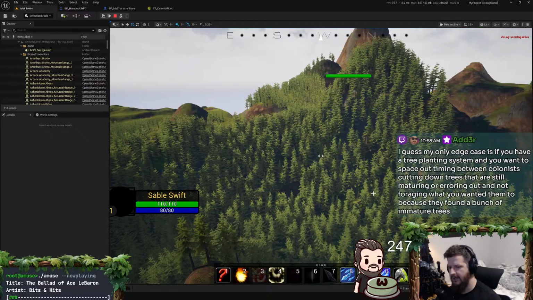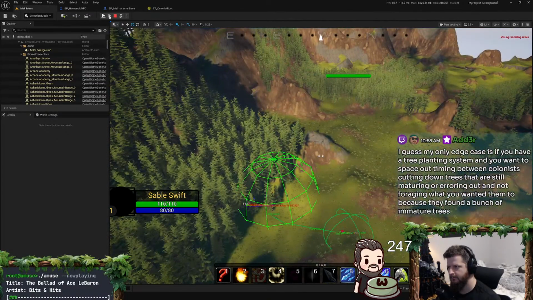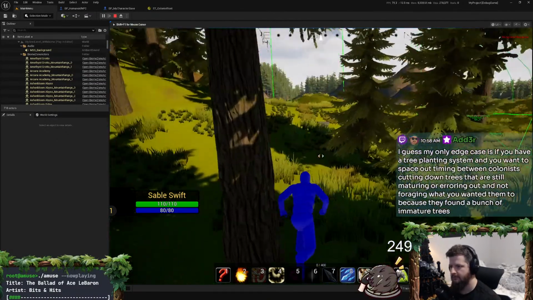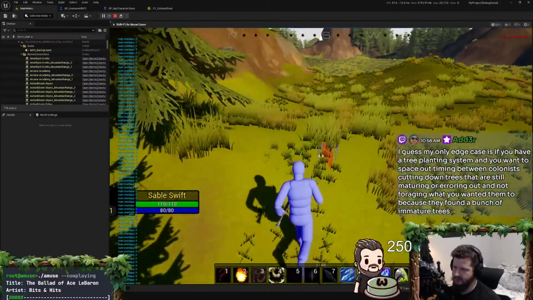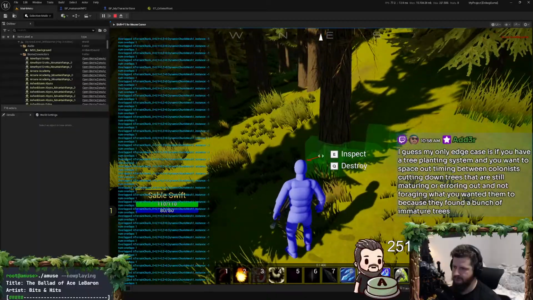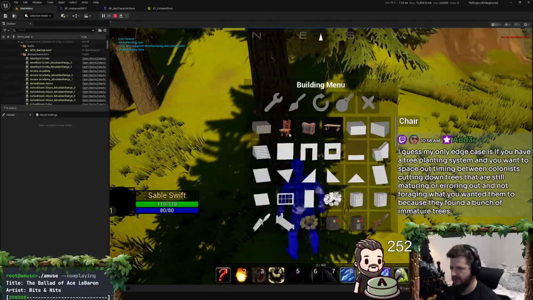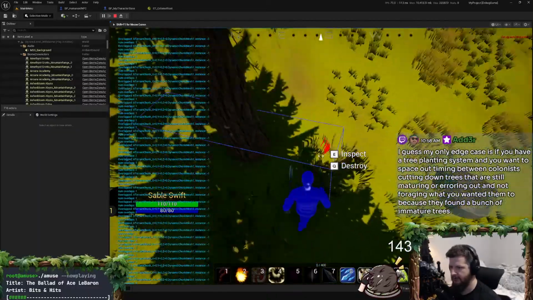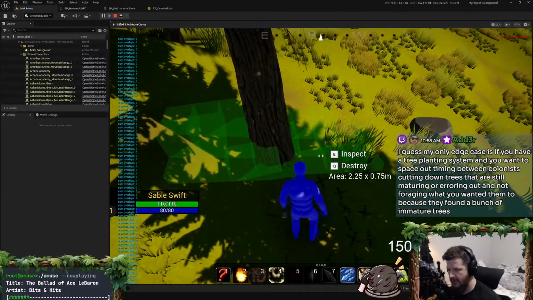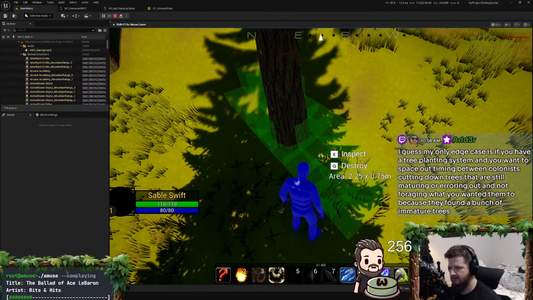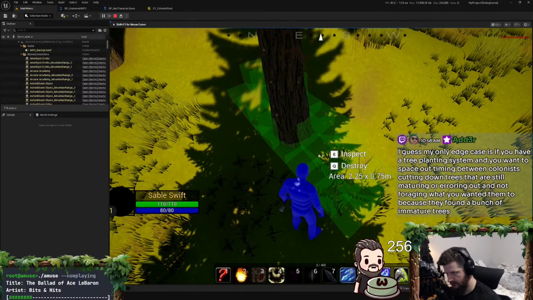I wonder if I could have a... Here's an idea. What if I had an option for the area? When you're placing the area, it's a way to mark things, right? Let's say this is a special tree. I wonder if I could have an option for an area that says delete when empty, you know what I mean?